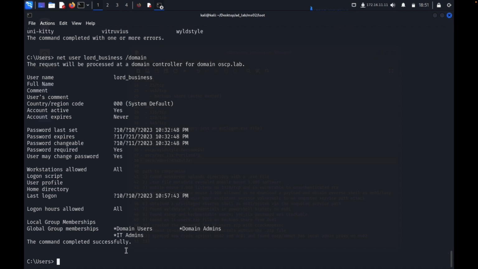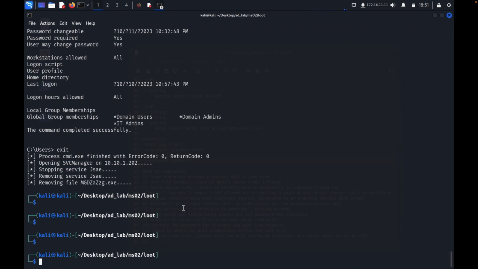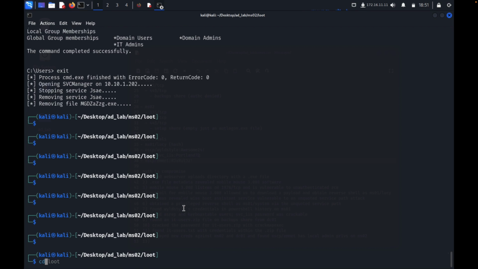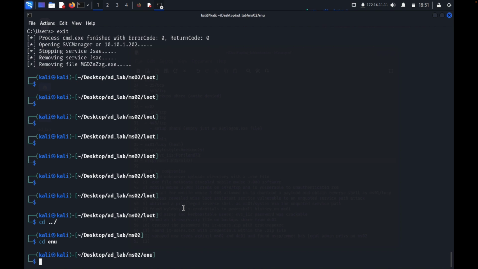And more importantly, so at this point we know that Lord Business is logged in. Well, what are the odds Lord Business's credentials are cached on this machine? Do you think we can grab that? This is an example where we could use Mimikatz, but there's another tool that allows us to do this remotely from our Kali box. Let's use Impacket, because Impacket is so awesome. That tool set is fantastic.